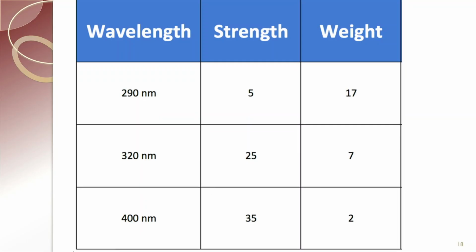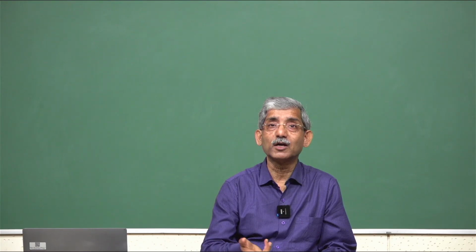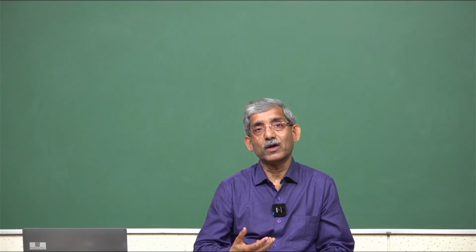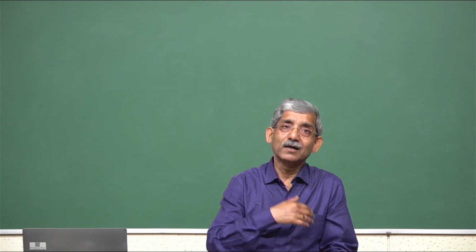And here, strength is given as it is reaching the earth surface lower, but the energy of the short wave is very high. These are the weightages actually given based on the energy. Long wave has low energy. Energy high means their effect on the human body is higher. So, short waves are more damaging than the longer waves.